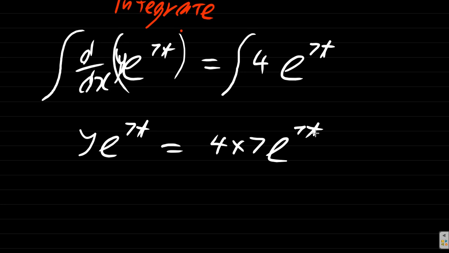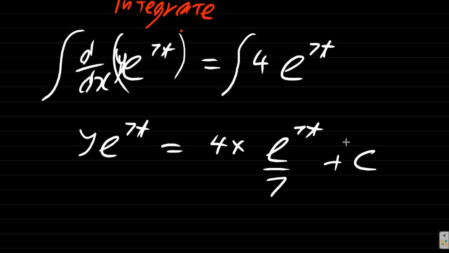But if you are accustomed to using the chain rule by now, you can quickly identify that when you integrate e to this, hold on, it's not the chain rule, you're not differentiating, you're integrating, right? My mistake. I was thinking of differentiating, but you're integrating here, so it's going to be e to the 7t over 7 plus c, right? That's integration.